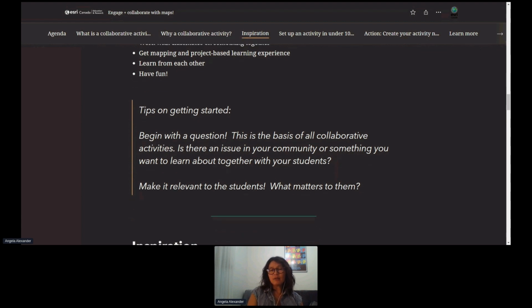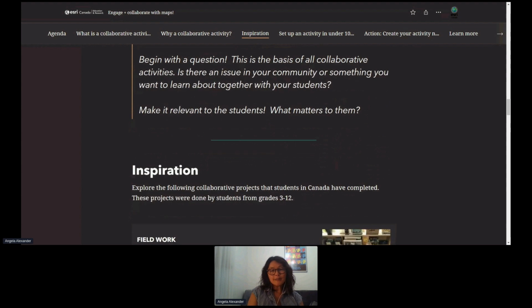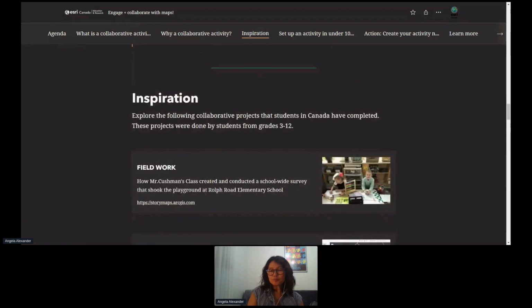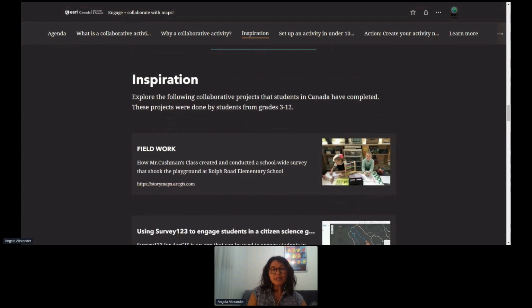So I think collaborative activities can be great because they can really drive the activity. Some of the inspirational projects that we've been involved with are the two that are below.